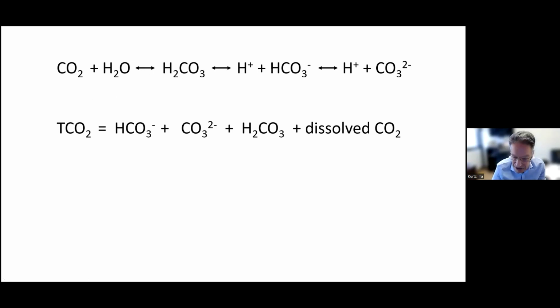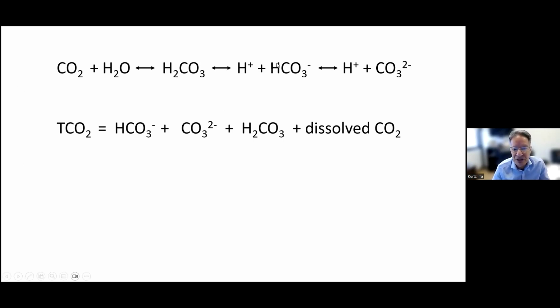Remember, when you have a gas in air above water, some of that gas is going to dissolve, and that's what happens with carbon dioxide. So when we talk about the partial pressure of carbon dioxide being 40 millimeters of mercury, that's the volatile part, that's the air, but in the blood itself is 1.2 millimoles per liter of carbon dioxide with that pressure of 40 millimeters of mercury, and you convert one to the other by multiplying by a constant called the solubility coefficient, which is 0.03. So at a PCO2 of 40, you calculate that there's roughly 1.2 millimolar dissolved carbon dioxide.